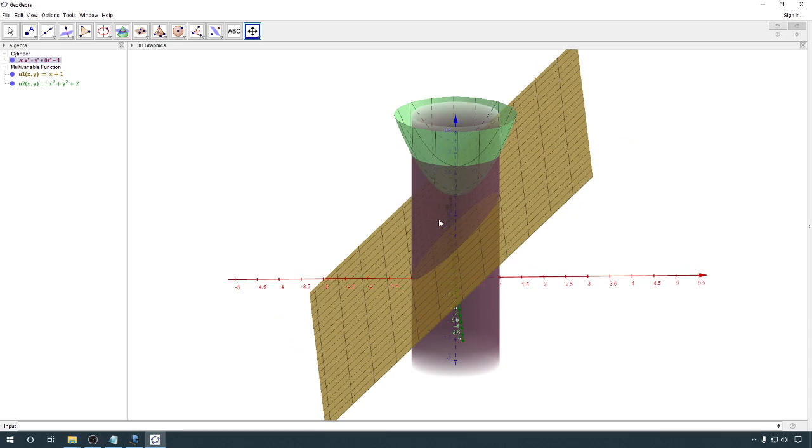But we have this region inside of here, and we might say that we're trying to integrate some function over that region. This would be a type 1 region because it is bounded between two surfaces and then over some region in the xy plane.